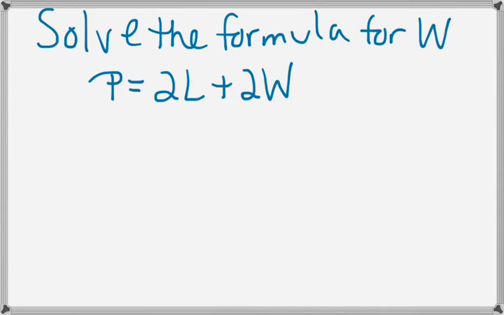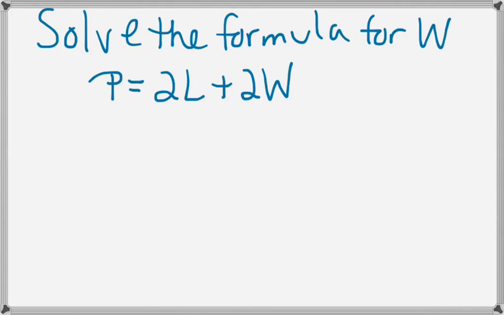You might recognize this. This is the formula for perimeter of a rectangle. So we get the perimeter by adding up the lengths of all the sides. For a rectangle, we've got 2 lengths and 2 widths that we're adding together. So the formula is helpful the way it's written if we know the length and the width and we want to find the perimeter. But what if that's not the question?